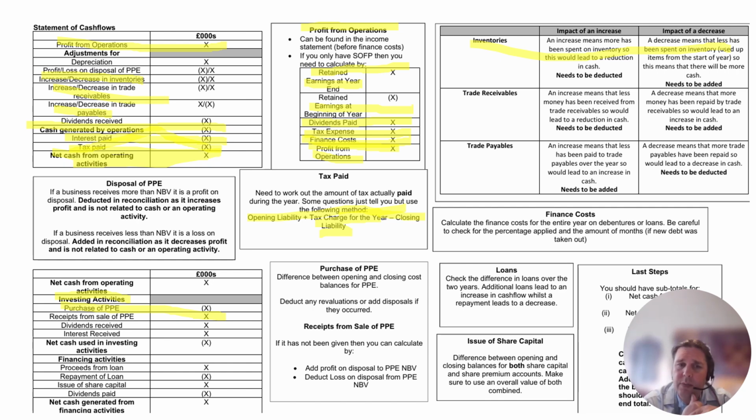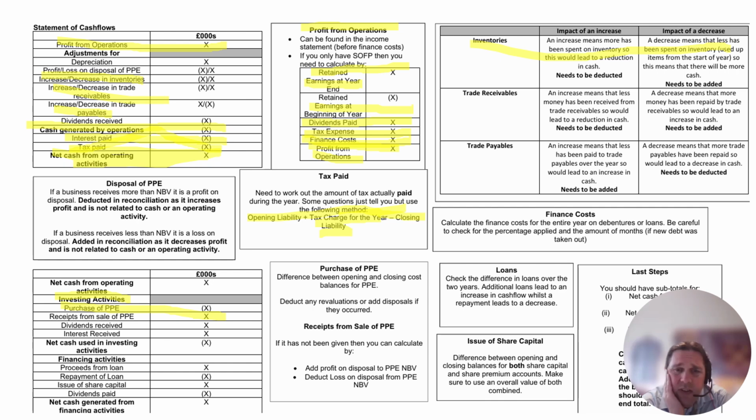But we need to be careful there because we've got the difference. We've got any revaluations or disposals. We'd have to deduct any revaluations because the cost account has gone up by that revaluation and we've not spent any money on that. We would have to add back any disposals because our cost has gone down for a disposal and that's a balancing item in that account. So you could just do a little T account again to reflect that.